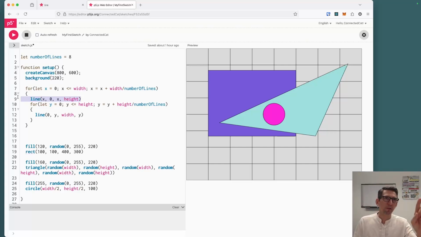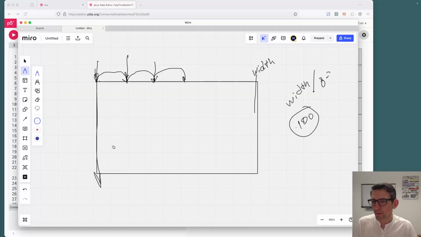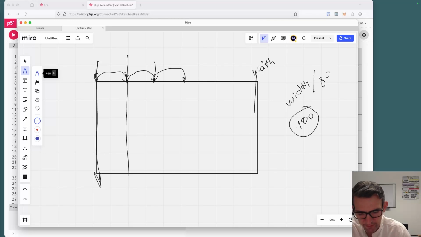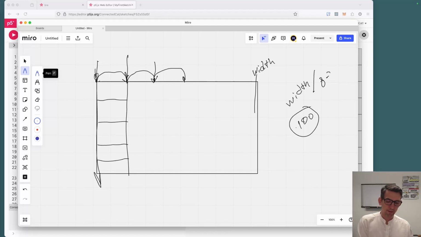first I'm going to move, so my big loop, my outer loop, is going to move me through columns, and the small loop inside is going to go through rows for each column. So you can think about it this way. Let's go back here, and I am going to start with my outer loop, my x value, right? And so that's going to draw me a column like this. And then inside this column, I am going to start going like that, right? I'm going to start separating different sections.